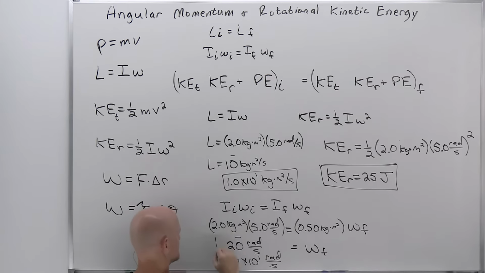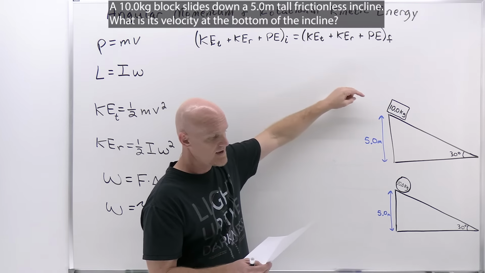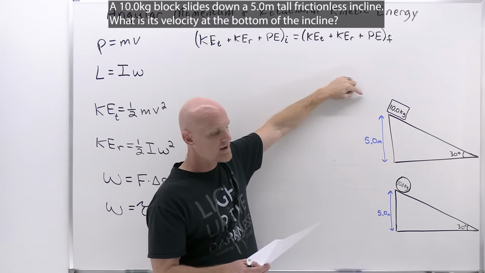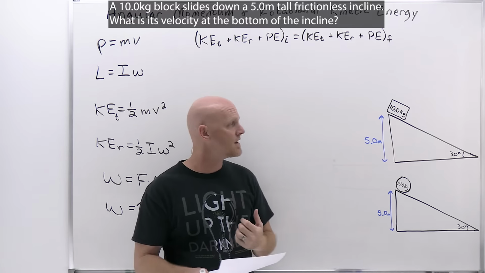Take your pick. So the next two questions look similar, but they do look like independent questions. The first one we're going to do here technically doesn't even really belong to this chapter, but it's there for comparison's sake, as we'll see. The first one says, a 10.0 kilogram block slides down a 5 meter tall frictionless incline. What is its velocity at the bottom of the incline? There's a couple different approaches we could take to solving this, but one of the ones we learned, probably the easiest route here, is conservation of mechanical energy.